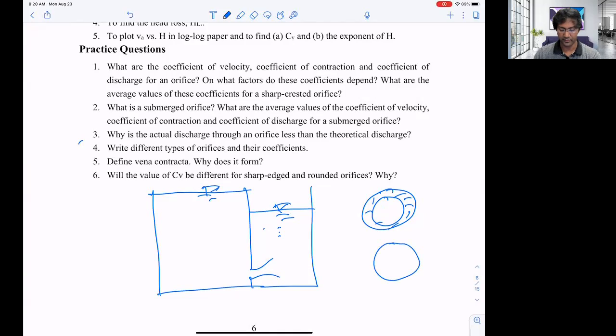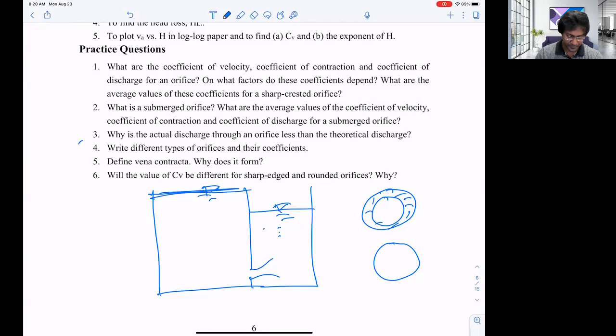So because of the frictional effect and the unsteady head, because it is very difficult to maintain this head constant, and considering all this, because the fluid is incompressible, but it is not non-viscous. It is also a viscous fluid, because these are real fluids. So that's why there will be some losses, and because of this loss, that flow rate is less than theoretical.